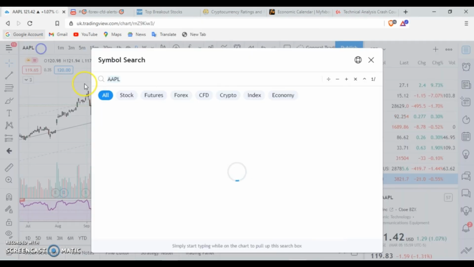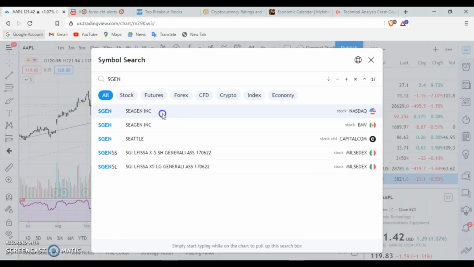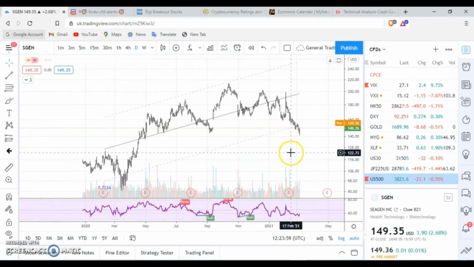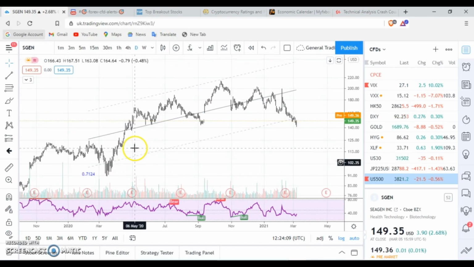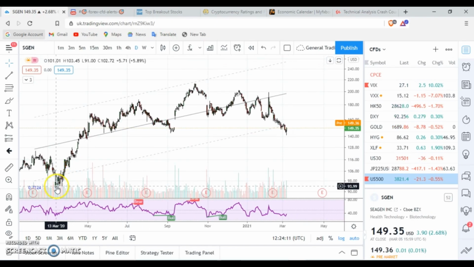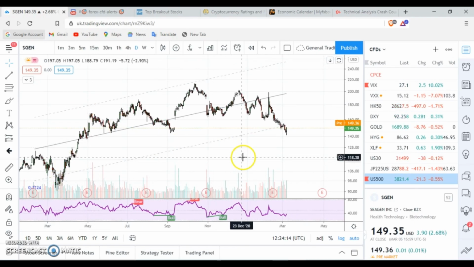Sorry. So what else? SGen or whatever. Just pick any stock. Again here, look. It respects the top, like sure it didn't reach, but it's not far. And that one reached and came down. This one's on the bottom, should go up. This one breached the bottom, but not by that far. See, it doesn't breach it by that far, and it goes back up.